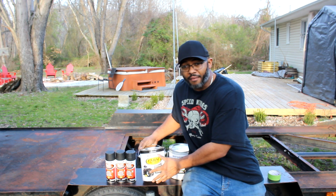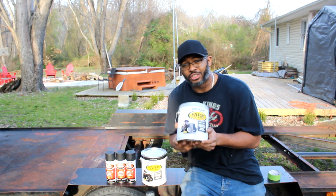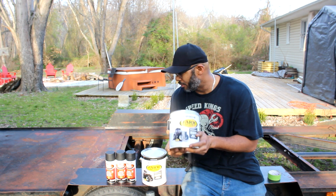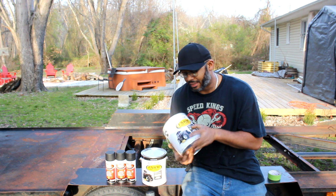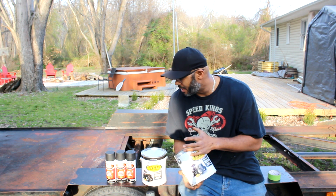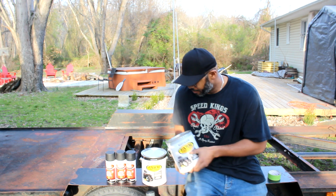You shouldn't have to prime it, but I ended up getting primer anyway, just in case I get to some really tough stuff that I really need to prime, or just straight up bare metal. It does say that you want to prime any bare metal first. I haven't seen any, but I don't know what we're gonna end up with after the prep.